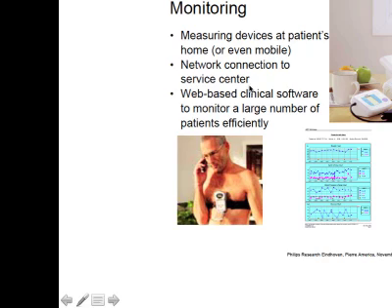Also, in the picture on the bottom left, this person is measuring the heartbeat. The data at the service center can then be transmitted to a doctor or other healthcare personnel for further analysis.